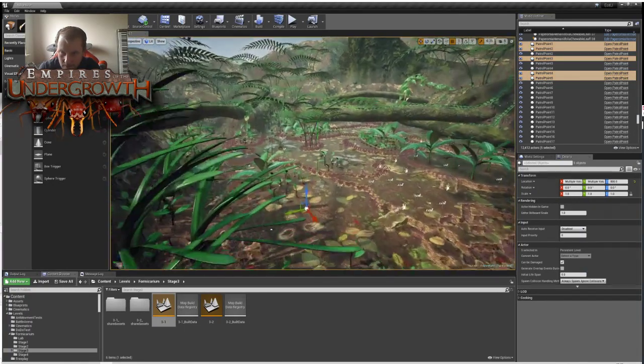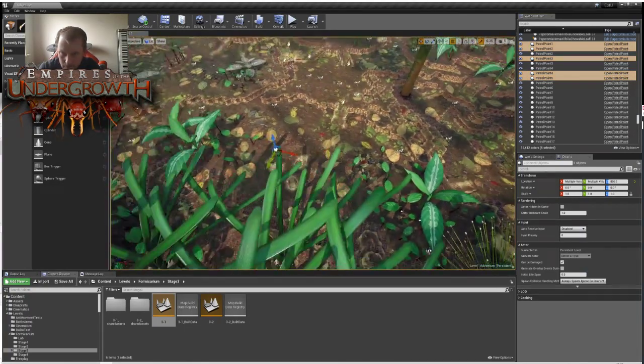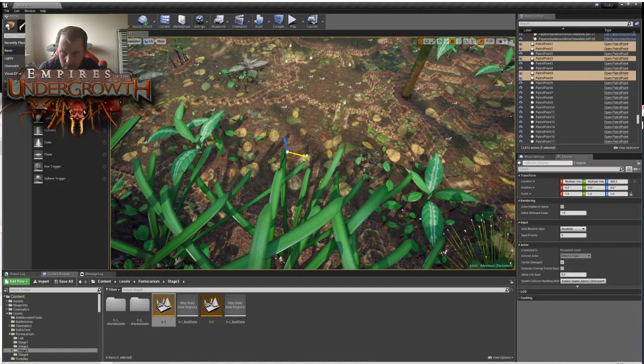Yeah, I think that's given me the central point of all of the patrol points that are selected.